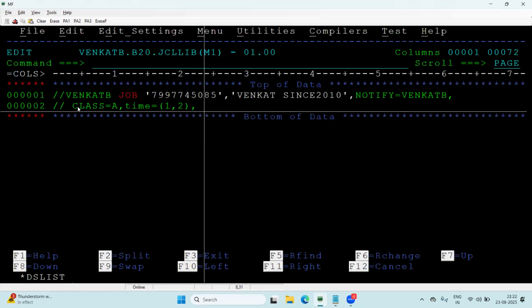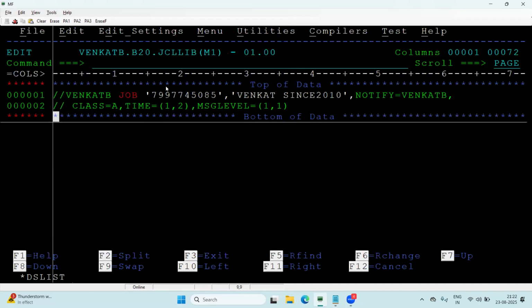Then we have a message class, message level, another parameter like this. Then we have something called priority class. Priority is okay, time is okay, message. Yeah, so we'll proceed with this.